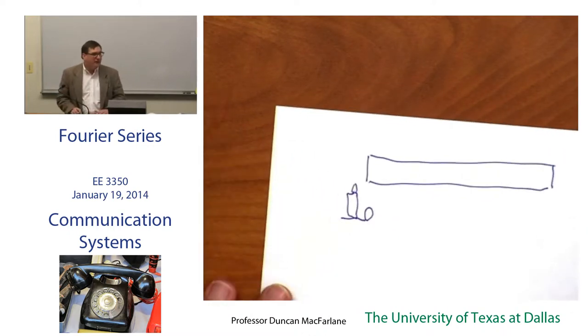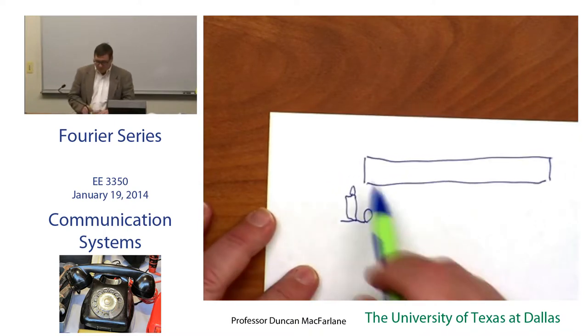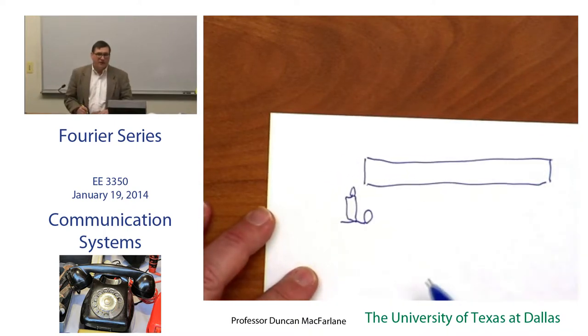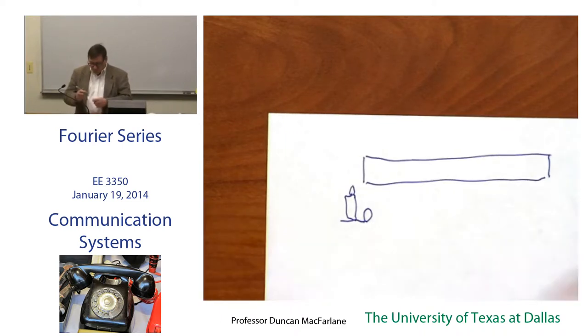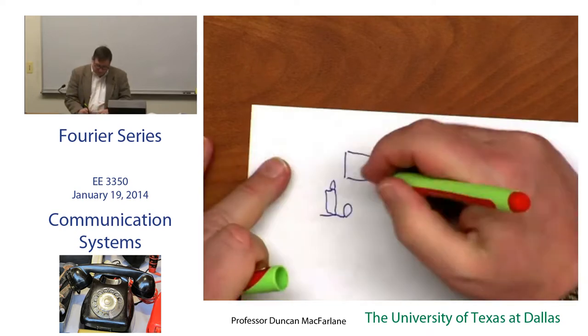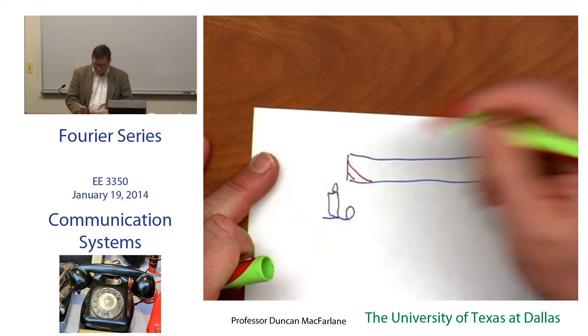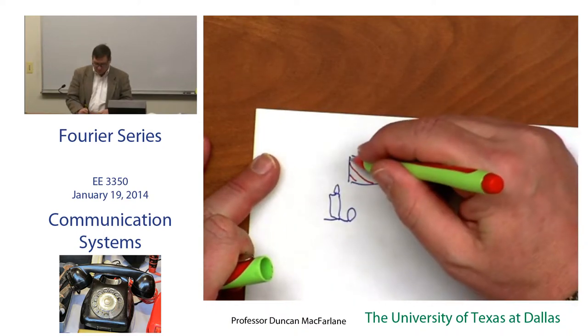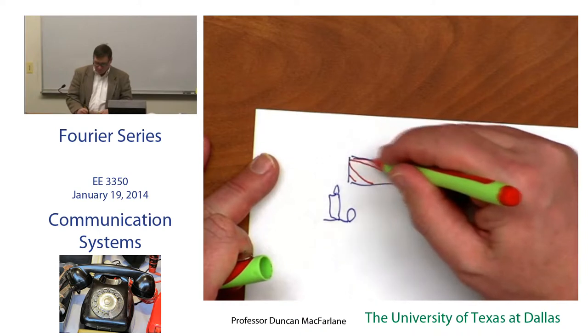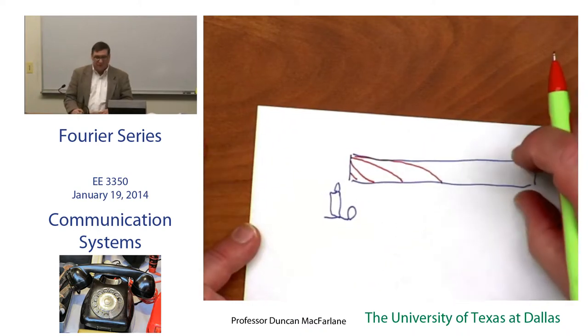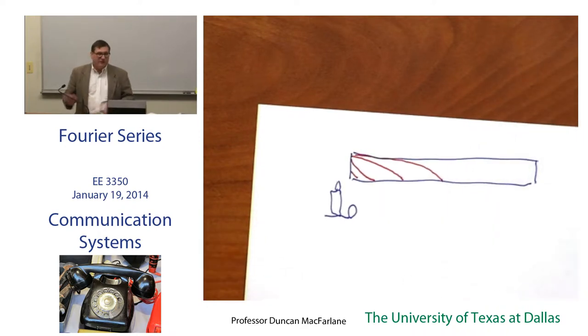applied to the end of a metal bar. And what he wanted to do is find, at any given distance and any given time, what the temperature distribution was. You can imagine that the tip is going to get hot first, the tip is going to get hotter, and some of the heat is going to diffuse in, and eventually the rod is going to get hot. So if I'm holding it here, eventually I'm going to burn my fingers, but not right away. Okay? Now, is there anything sines and cosines at all about those curves that I've intuitively drawn?